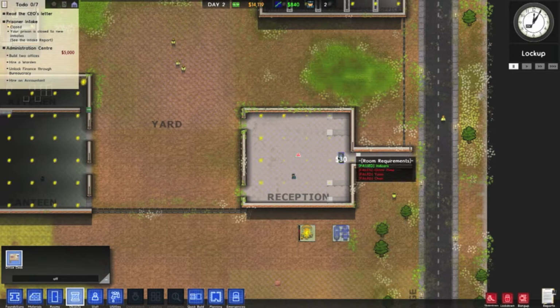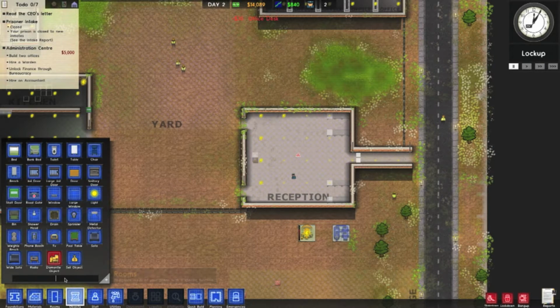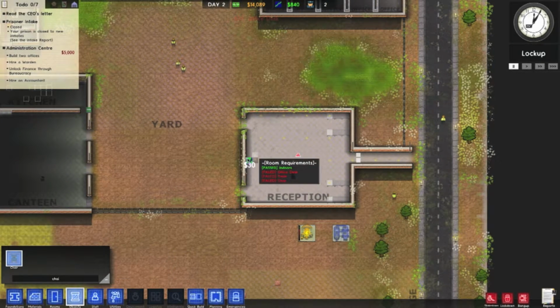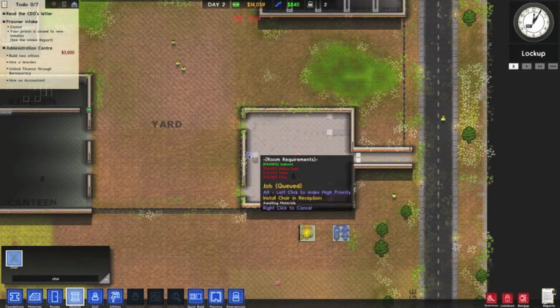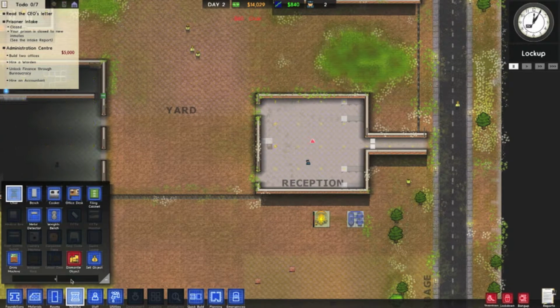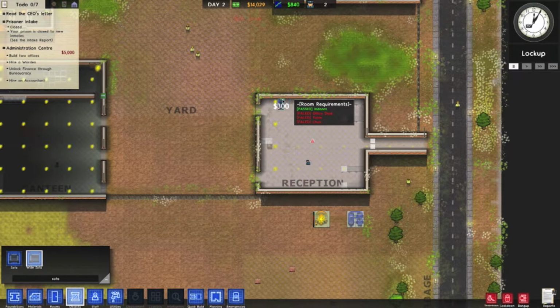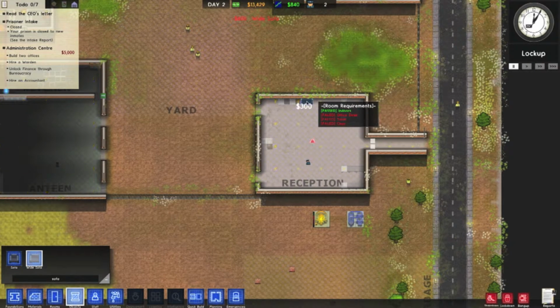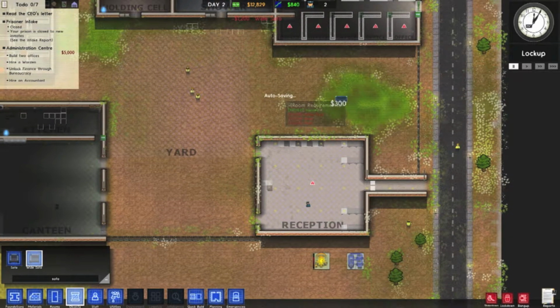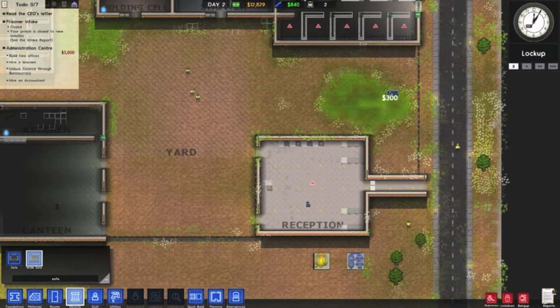Let's put it right there. Good. Table. Oh no, chair. And put that. Oh no. There we go. And I'm going to put some sofas in there too, so that they can sit around. Maybe some people will wait up here if they ever come into the security, if they have to pass through security to get to visitation or something like that. I probably want to have a separate way in, like right here will probably be visitation.